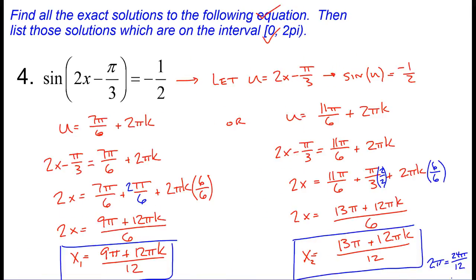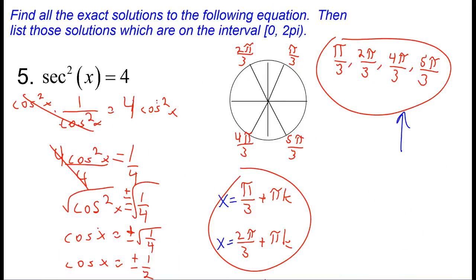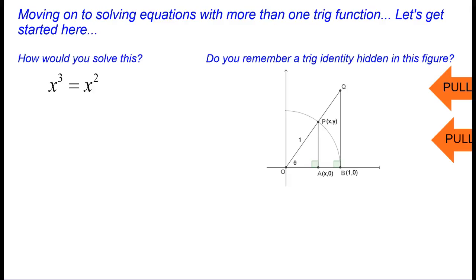All right, so we've already seen quite a few of these. Kind of flipping through, there was example 5. Our good friend JB helped us through that one. Now we're going to move into something new here. We're going to start looking at equations with more than one trig function inside of them. And we're going to get started by reviewing a couple things.